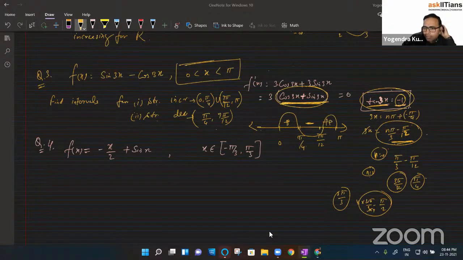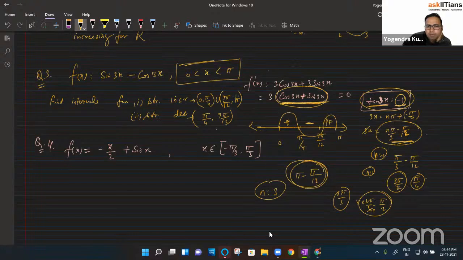Okay. We can have a third point, n equals to 3. Okay, let me check. N equals to 3, right? Okay, because 3 pi by... here, 3. So pi minus pi by 12, right? That is also what you're saying. Yes, then one more interval. But why is the option given for only 2, right? Yeah, it is becoming 11 pi by 12 also, right? That is also in the interval.